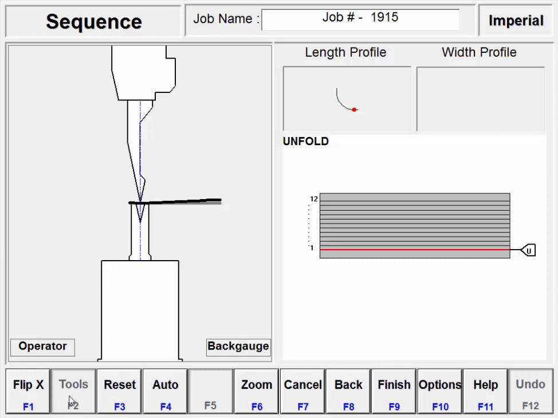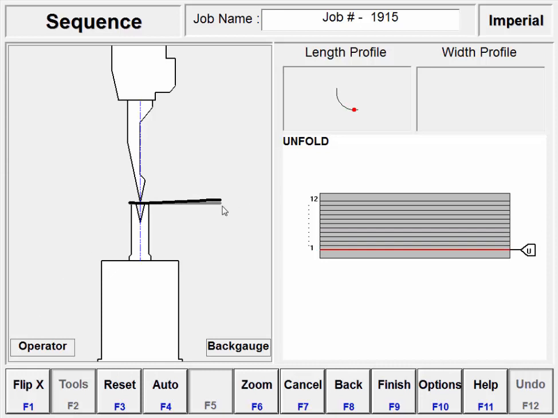That's fine and dandy. But now we've got to do our others. You can see, it did the first one, but it didn't do the others. So I've got to do each one of those. So we're going to go back. Step 1 is good. I'm going to hit flip X again on that one and keep going through all of them until they're all flipped. The newer version 7 will do this a little easier actually. I flip one, it'll flip them all. So now we're set. Now if I step through my bends, you see this is ideal for the back gauge.